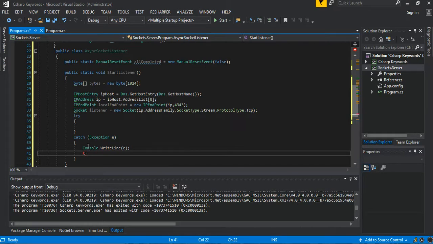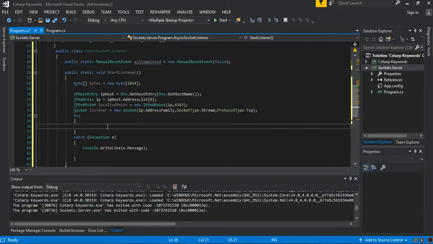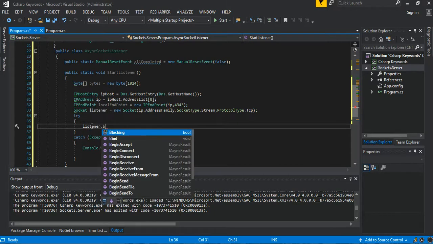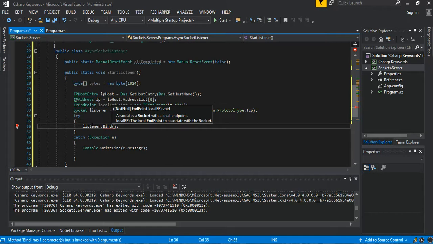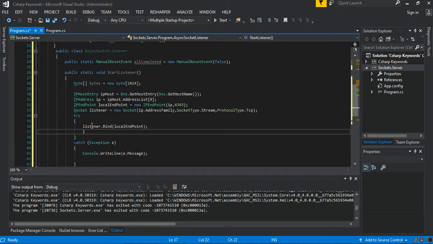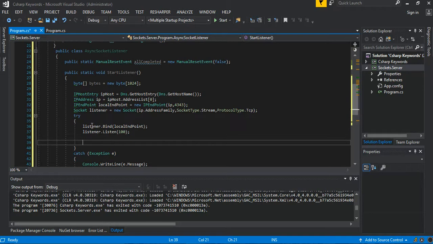So we just print that out in the console. Here we do some work inside. What we would do is we say listener.Bind, so we bind the local endpoint, and we can say listener.Listen. So we set a backlog, just set it to 100, and we just put in another while loop here just to wait for any incoming connection.